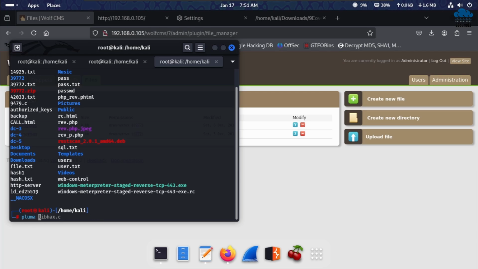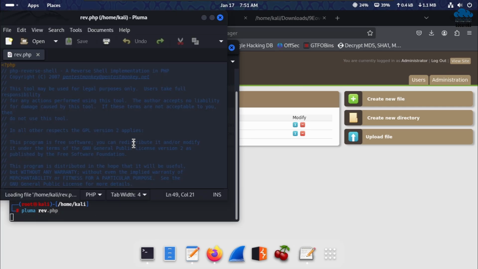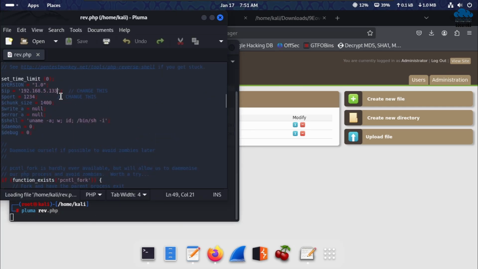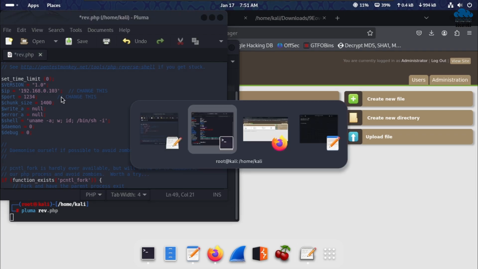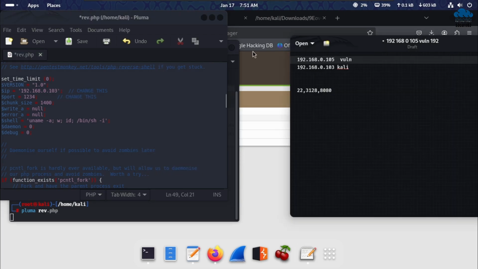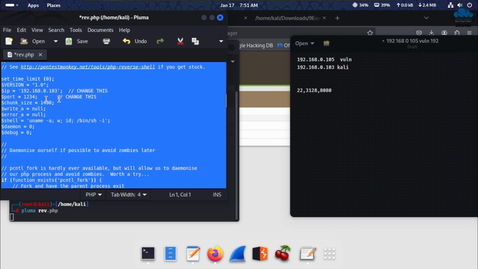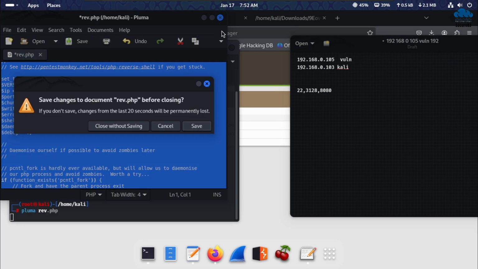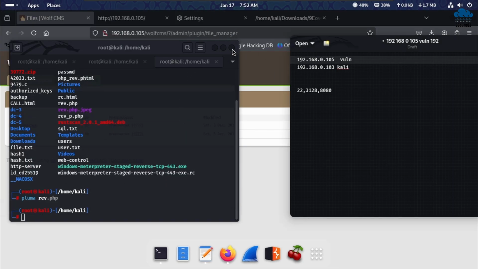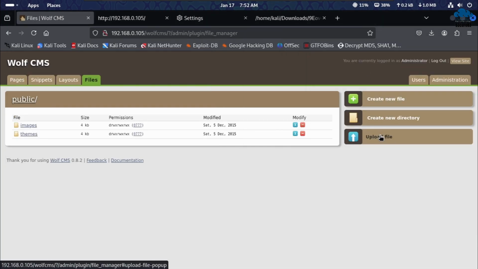Opening with Pluma, we are using the rev.php for the reverse shell. We edit this here: 192.168.0.103 is our Kali Linux IP address. Copy this, close this, and save it.